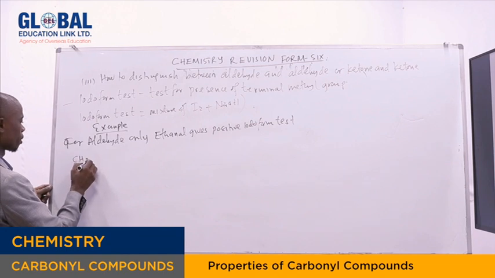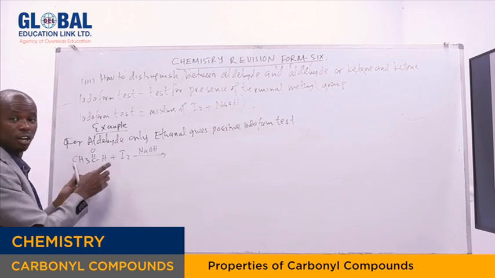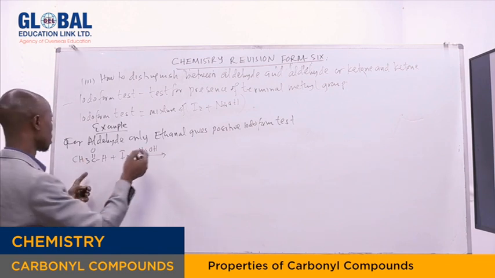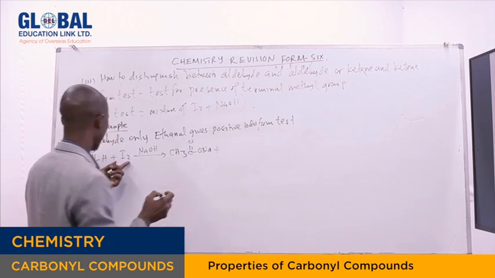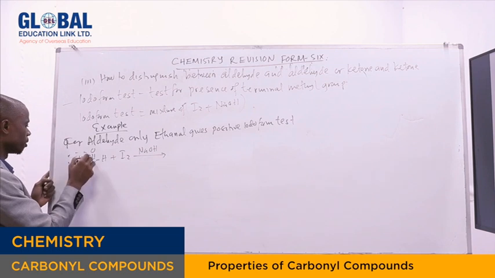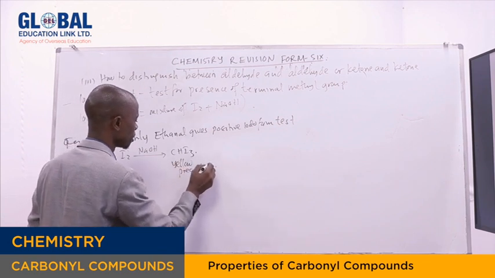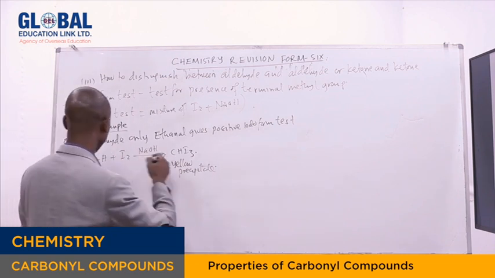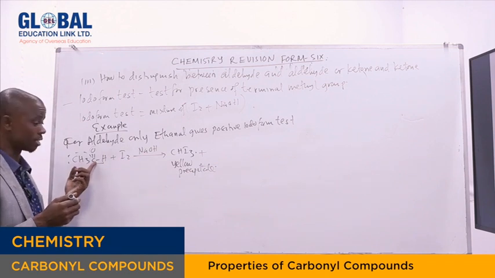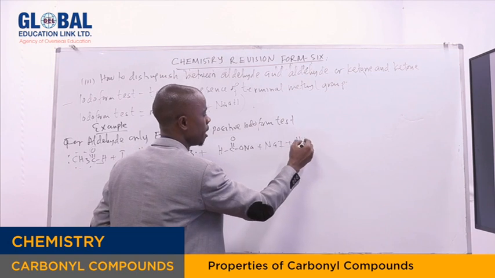Example here. This is the iodoform test. This ethanol will be oxidized into a carboxylate salt. Now, because there are two carbon atoms here, this will be sodium carboxylate. And the terminal methyl group that we're talking about is this one. So this one will form triiodomethane, which is a yellow precipitate, to indicate that the organic compound contains a terminal methyl group. Now, from there, the remaining carbon with this carbonyl group will be oxidized into a carboxylate salt. It will be sodium methanoate because there is only one carbon here, plus sodium iodide and water.